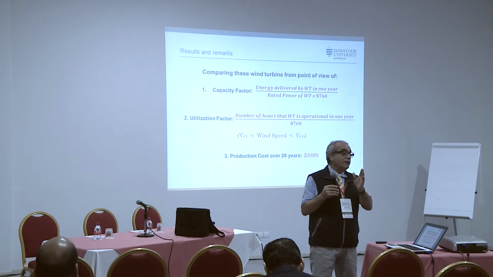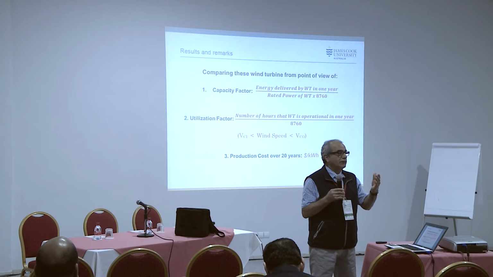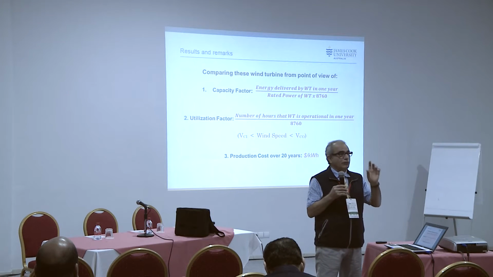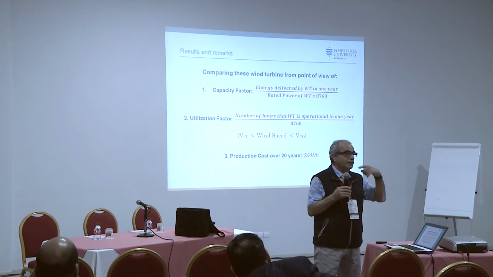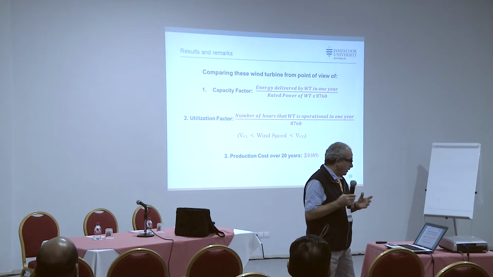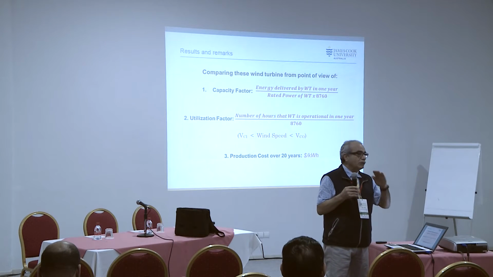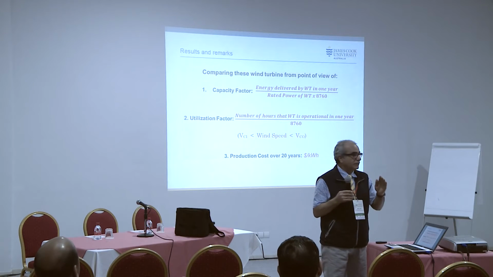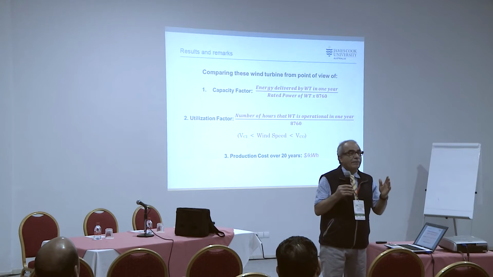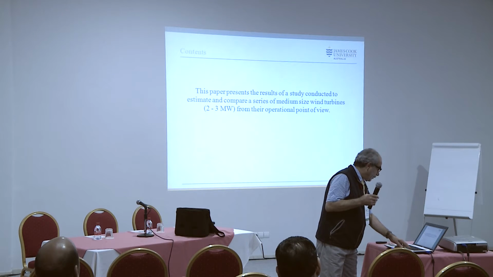So there are cut-in and rated wind speed. When you buy a wind turbine, say the rated wind speed is 14 meters per second, it means that if the wind speed is 14 meters per second, the wind turbine can operate at its rated power, 5 megawatts, 6 megawatts. And cut-off wind speed: when the wind speed is very high, usually 25 or 24 meters per second, the control system stops the turbine in order to avoid damaging it. So these are the important wind speeds that we have to consider.